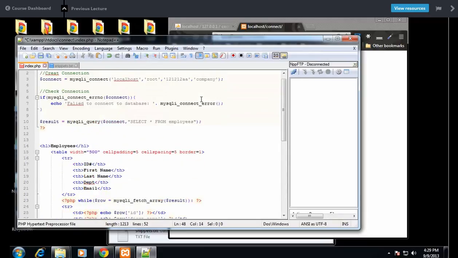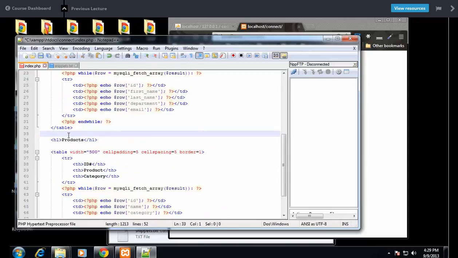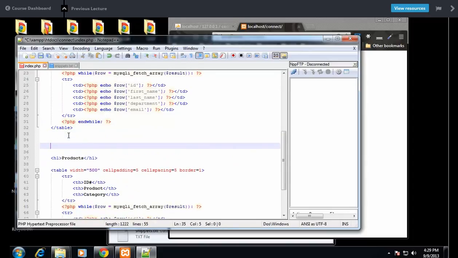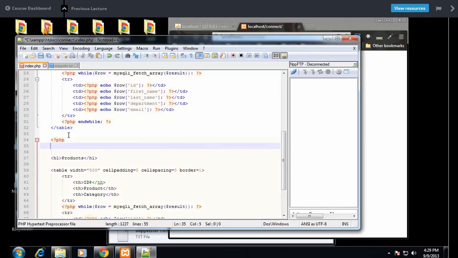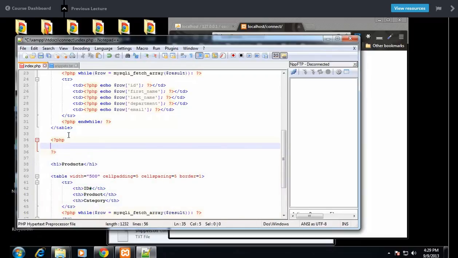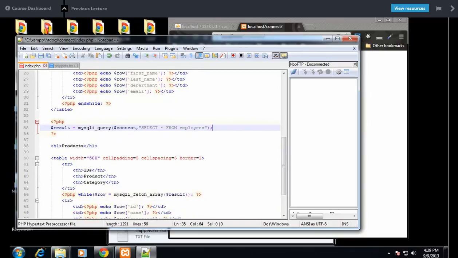So let's copy this, and we want to put this query right here. Actually, we need our PHP tags. Okay, so results, MySQL query. What I want to do is put in that query that had the join in it.